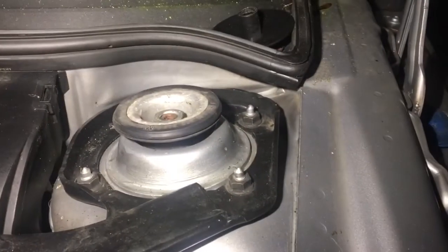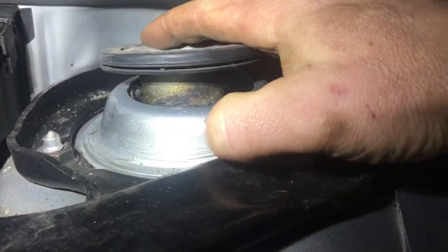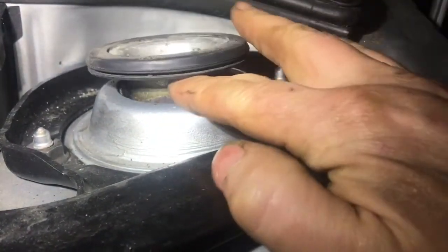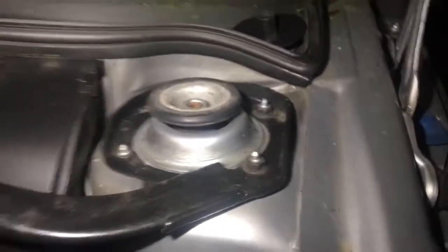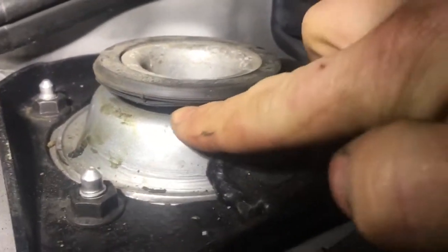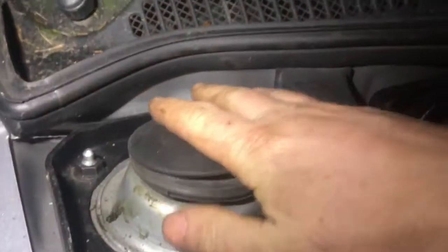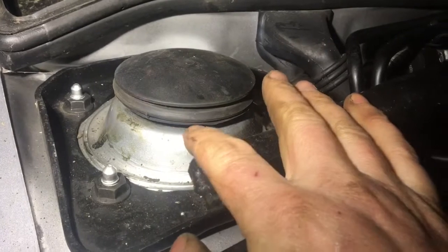While I'm in there doing all of this anyway I may as well just change the ball joint — it does need to be done and it's better off to have it done now than to be redoing it later. So this is my top mount — it's definitely gone and needs to be replaced. How do you know when they're gone? They're going to be at funny angles, either pointed up where you can get a finger underneath them. There's loads of play underneath it, whereas if you look at a good one, you can see there's absolutely nothing underneath — you can't even get your finger under it.